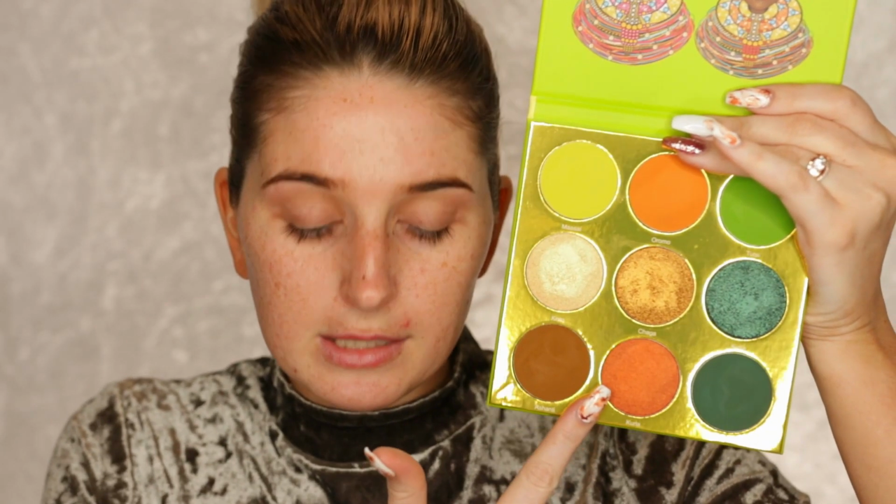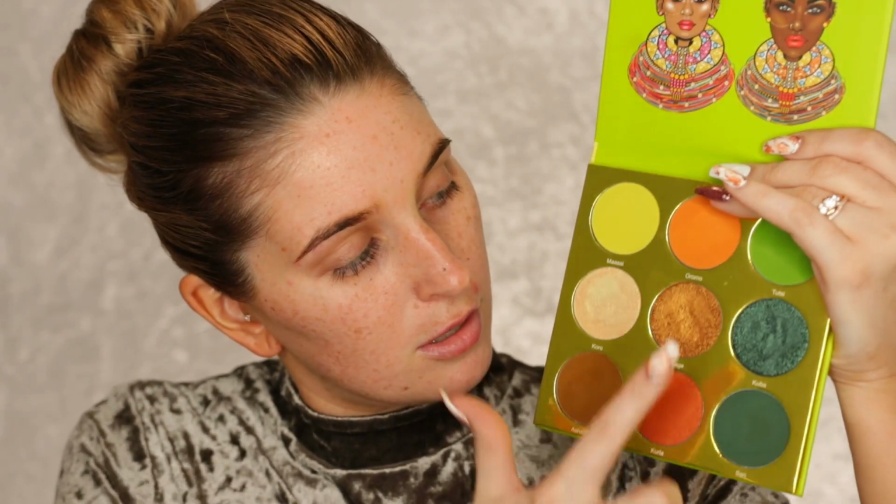Mariah had told me she bought the Tribe palette after she saw my video, so I'm so excited that she had it and we're able to use it together. We are actually doing a palette bingo with randomly generated numbers, but we've already drawn them and we've swapped, so I'm going to be using the numbers that Mariah drew, and she's going to be using the numbers that I drew. So the numbers that Mariah drew for me were number 5, 8, 7, 2, and 9. So I'm going to swatch those and show you what they look like on my arm for the color story wise, and then we can get straight into it.